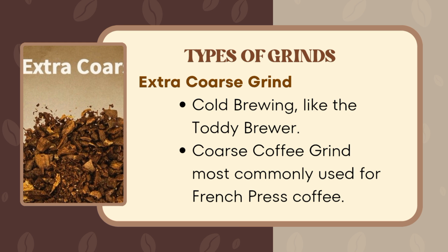The large grind size allows for a smooth, low-acidity extraction and a rich, full-bodied flavor. However, it's not suitable for espresso, drip brewing, or other methods that require finer grind sizes. It's also used in cold brewing, like the Toddy brewer. Coarse coffee grind most commonly used for French press coffee.